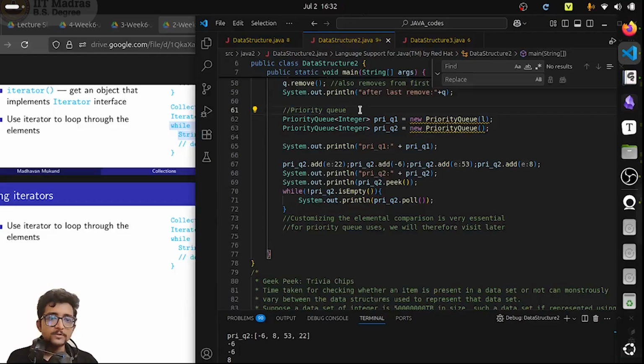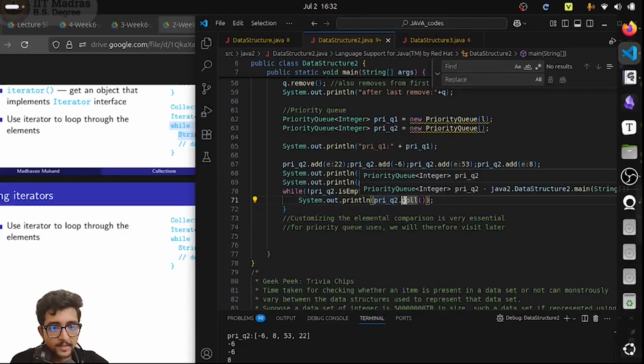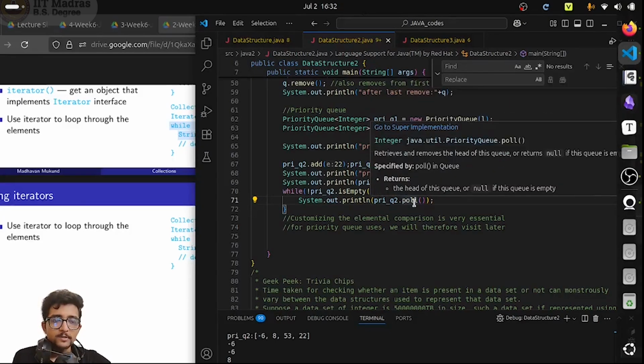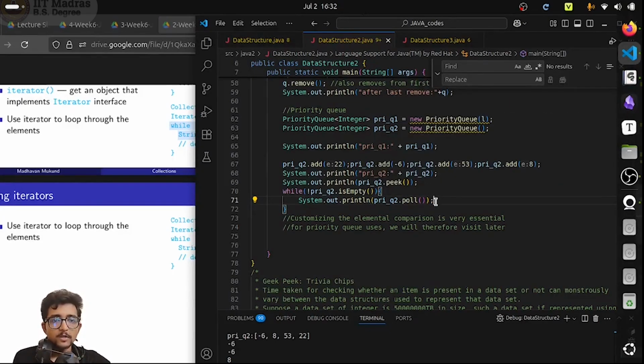So in this kind of situation, your priority queue will help you, right? In this priority queue, we have this poll method, priority queue2.poll. Just like in the previous case of a queue, what was the poll method doing? It was removing from the front of the queue, right? So poll is used for removal. Here also the poll will remove the element from the priority queue, just like in a normal queue.